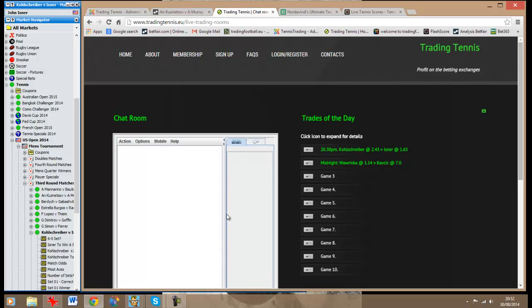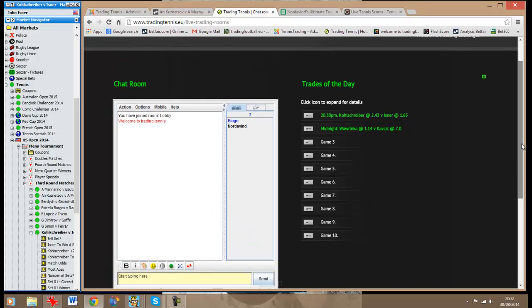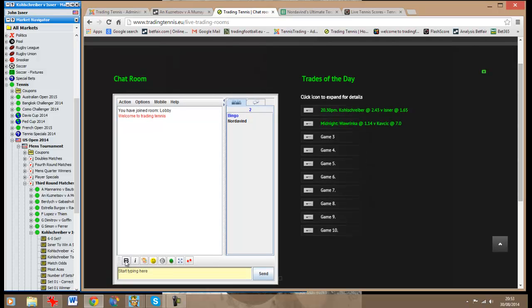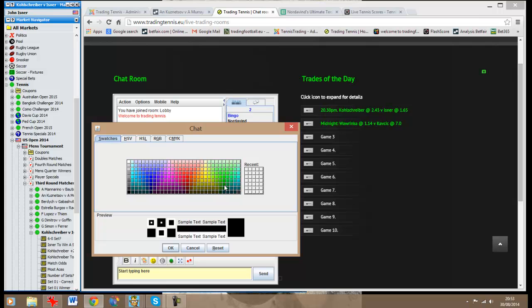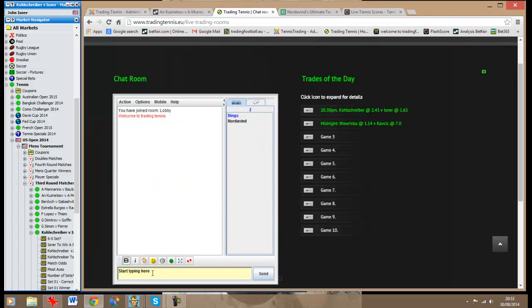This chat room is a Java-based application. So if you don't have that particular software installed on your machine, which normally you should anyway, but just in case you don't, you'll have an instruction somewhere that will advise you to download the latest Java application. So here we are, we've joined the chat room. Let's scroll up slightly, and you can click your choice of colors here for your font, whatever you want to do with that. So let's go back to black for the purposes here, and a bit of bold.